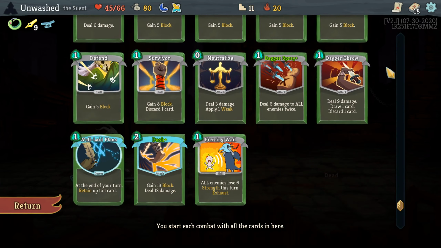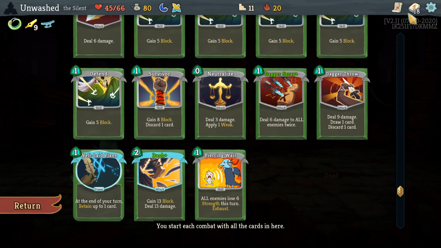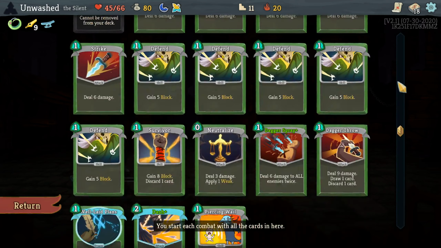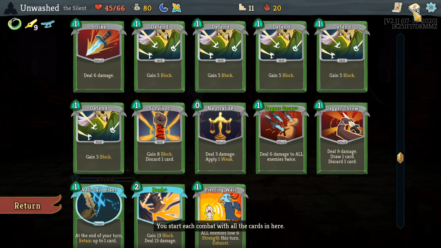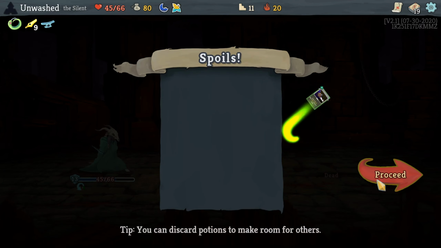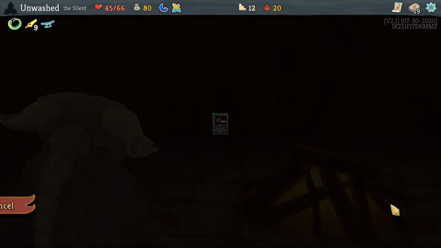Choke is awful for this deck so far, right? Cloak and Dagger, alright. Acrobatics, I feel like it's too early to pick that. Let's go with Cloak and Dagger, I suppose. Get another improvement to Cloak and Dagger. There you go.